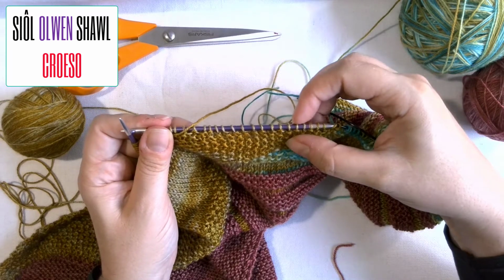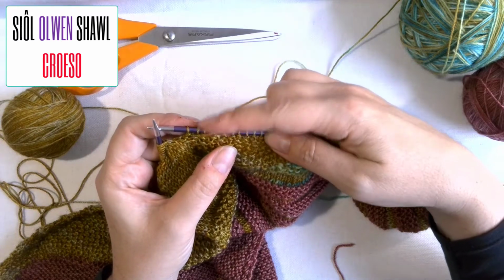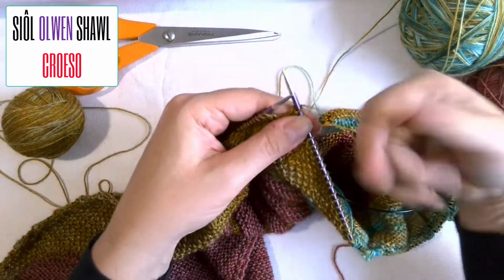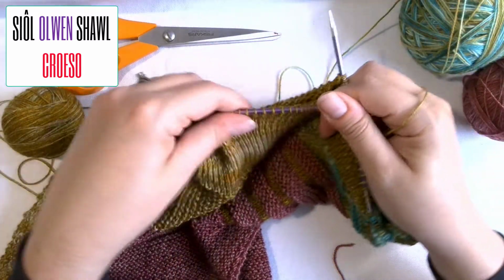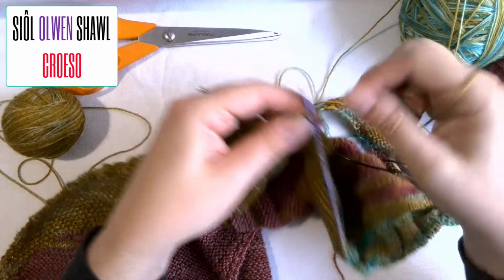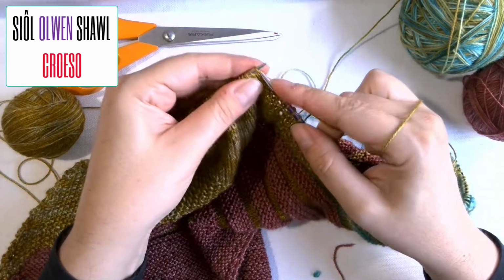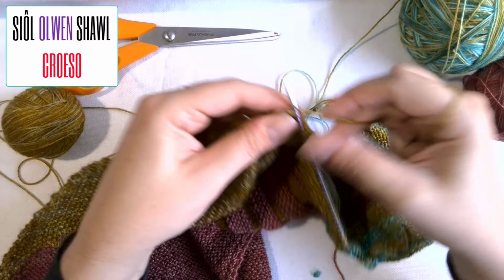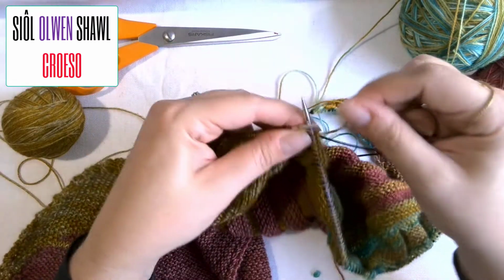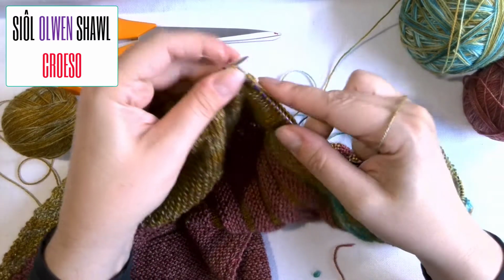So 1, 2, 3, 4, 5, 6, 7, 8, 9, 10 more of the knit purl before you start your sun section. And I'm at the middle of my sun at the moment, so I'm at the highest count of knits, which is 28. So I'm just knitting along normally here in this section. That's 11.